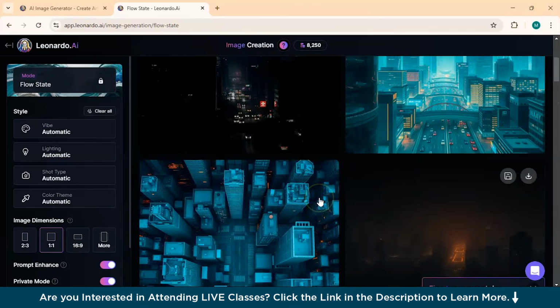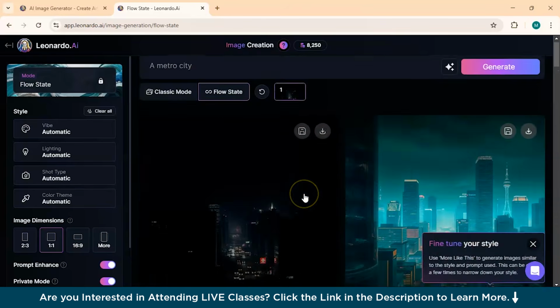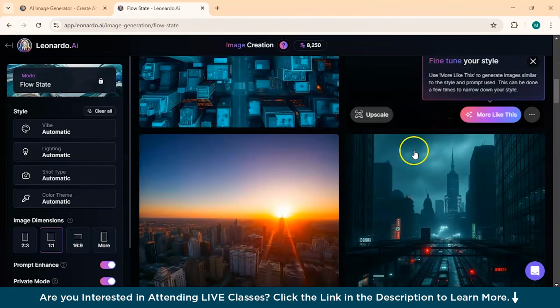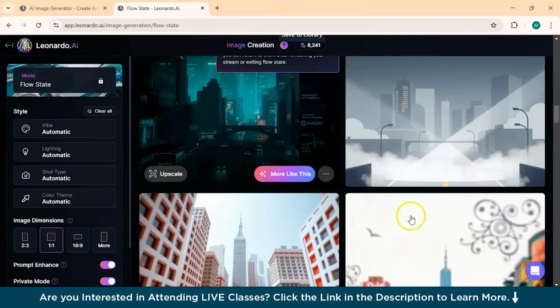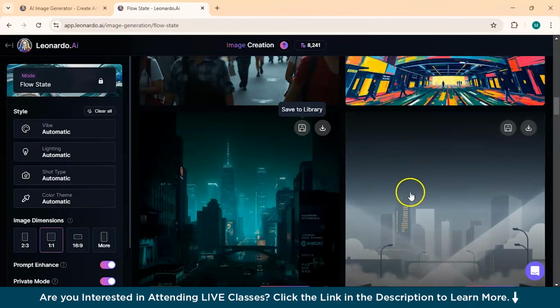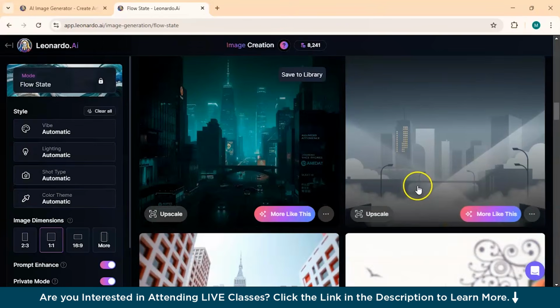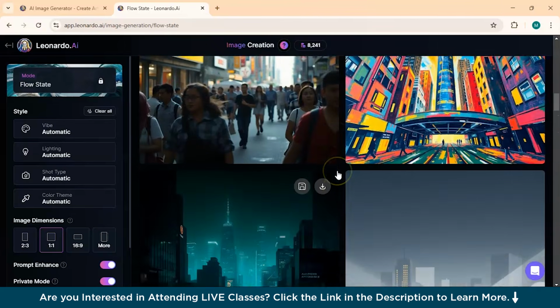In case you don't know what type of image you actually want, it is created with different styles, different overviews. This is nice. It has even created different vibes, and you will find everything in one place, and that is flow state of Leonardo AI.